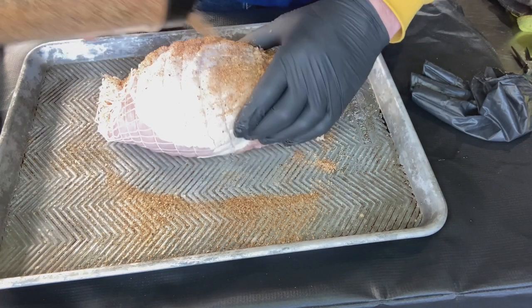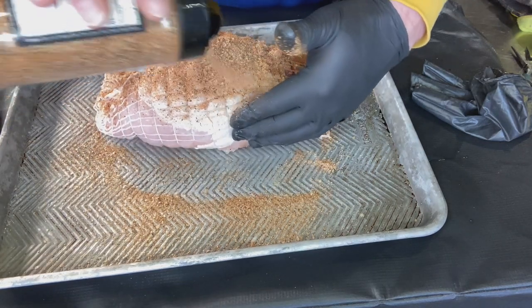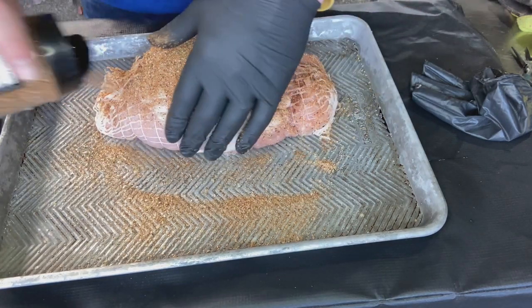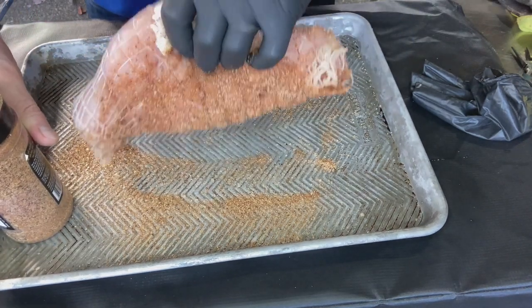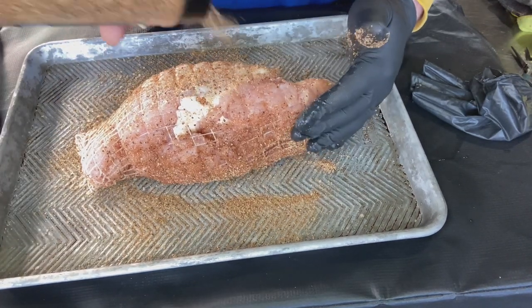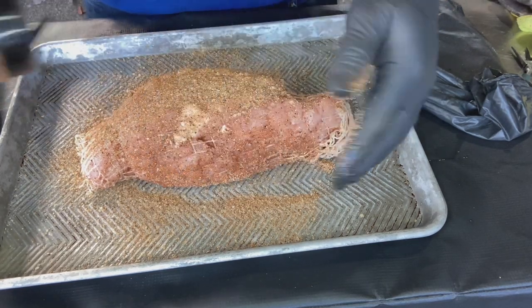Alright. We're going fairly heavy. Then we'll pop it on the rotisserie spit here. Probably add a little more to it. Yeah, it just feels to me that it's in multiple pieces in there.